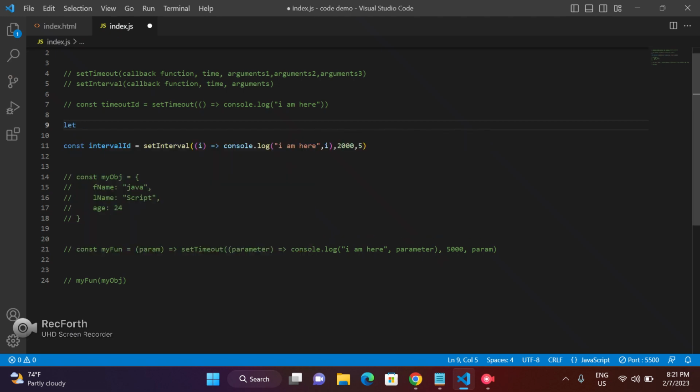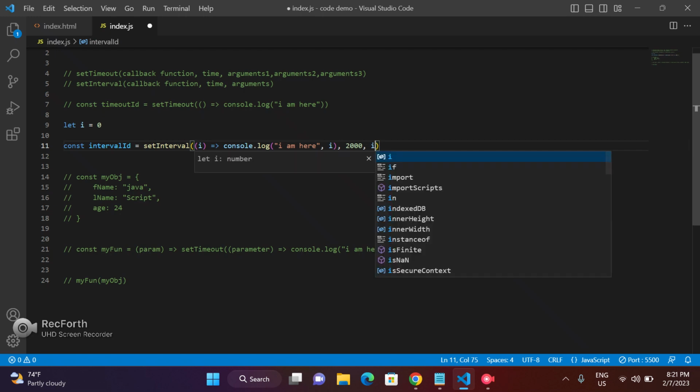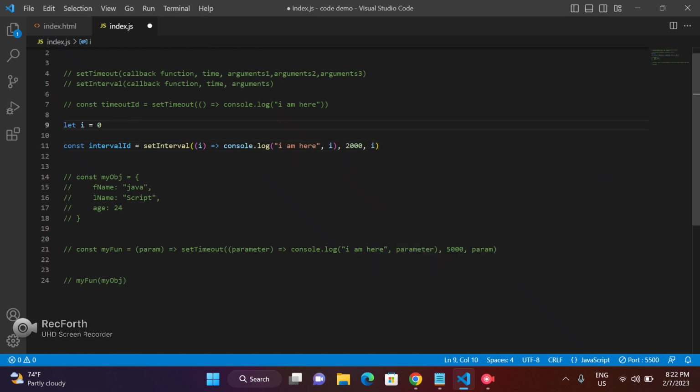Now, to clear it, we will have a condition. Let i equal to 0. Now we will do an actual problem. i equal to 0. Over here we are passing i, and this function will do i plus plus. Why is it an error?